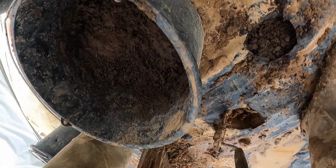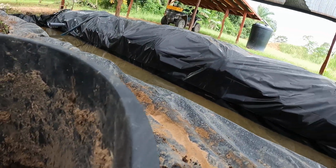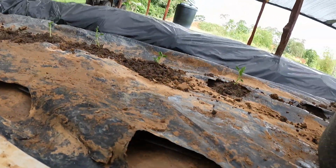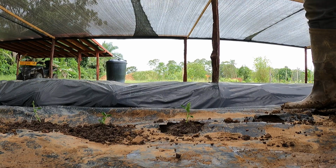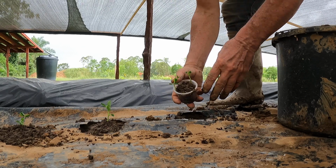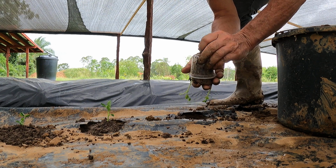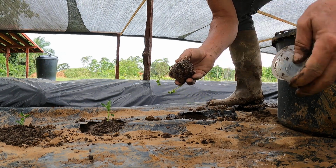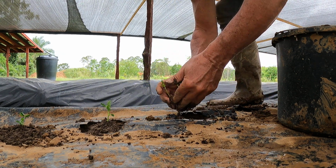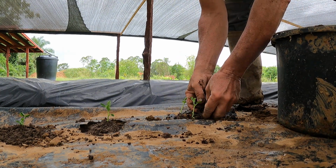And then we put our germinated pea crop. Okay, let me get our peas out. See, the roots have come right out the bottom already. It's only been a few days, but we don't want to bust them off. See how root bound these peas are? We don't want to disturb the root system on peas too much because it doesn't like it. It will die very easily. And then we'll plant some nice dirt around there.